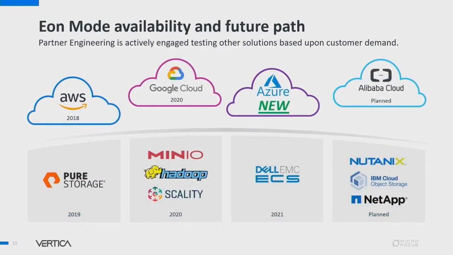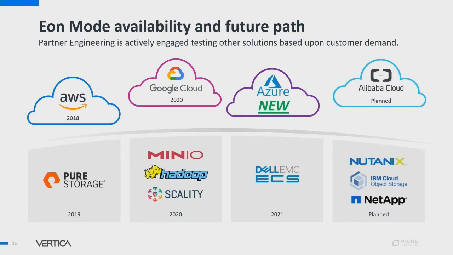The Eon Mode Journey. Vertica 11 is a great pause point on the Eon Mode Journey because now we're adding the Microsoft Azure public cloud, which rounds out the three major public clouds in the world: AWS, Google, and Azure. So Eon Mode is available as GA for all the features and functionality on Azure in Vertica 11. In addition, we recently announced the Dell ECS platform as an Eon option for private cloud deployments. So super excited, nice work, team.